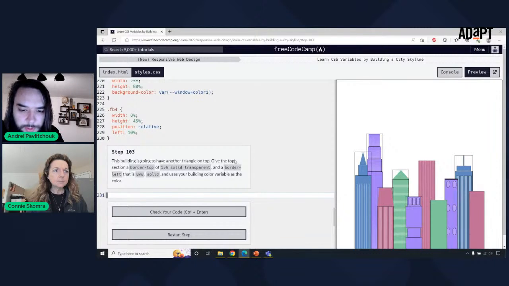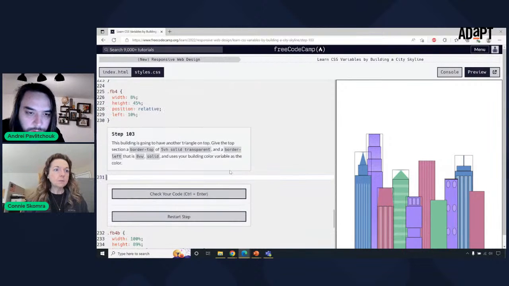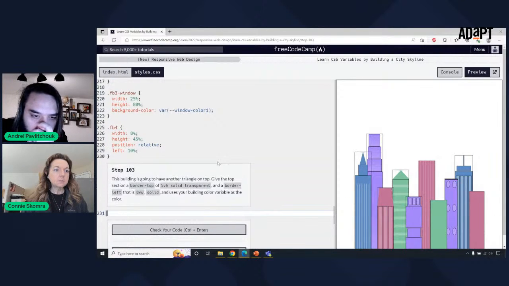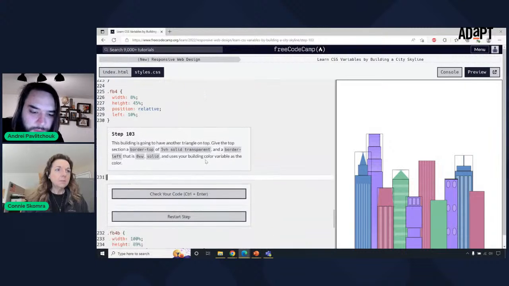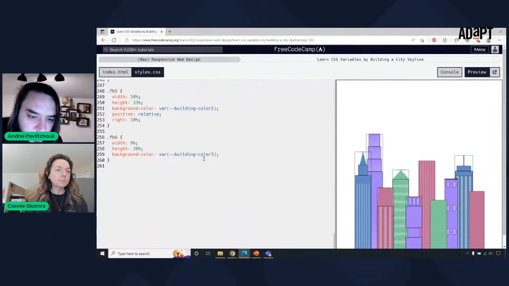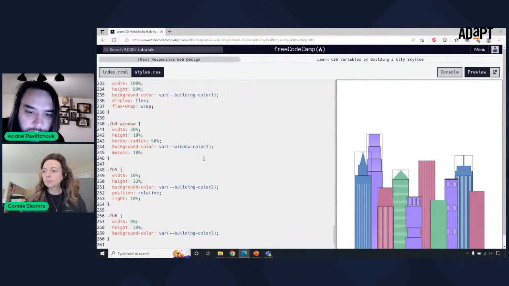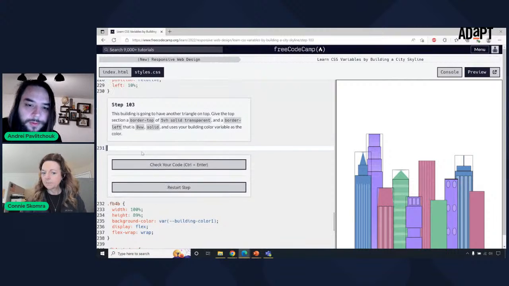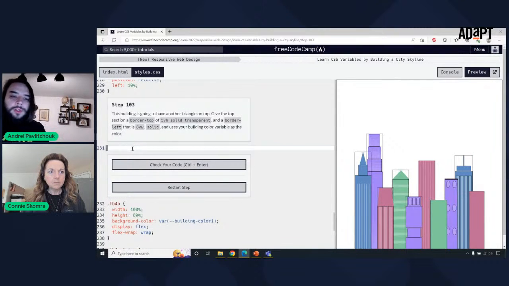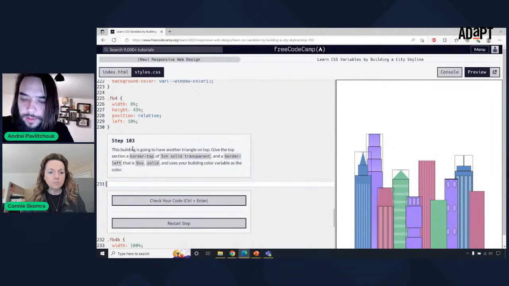So what building are we actually working on? So was this FB4? Possibly. Well, we were working on something else. Then it was FB4 window. That's what we just worked on. So it must be FB4. So let's just work on FB4. There's already a class up for FB4 that they didn't put us in.